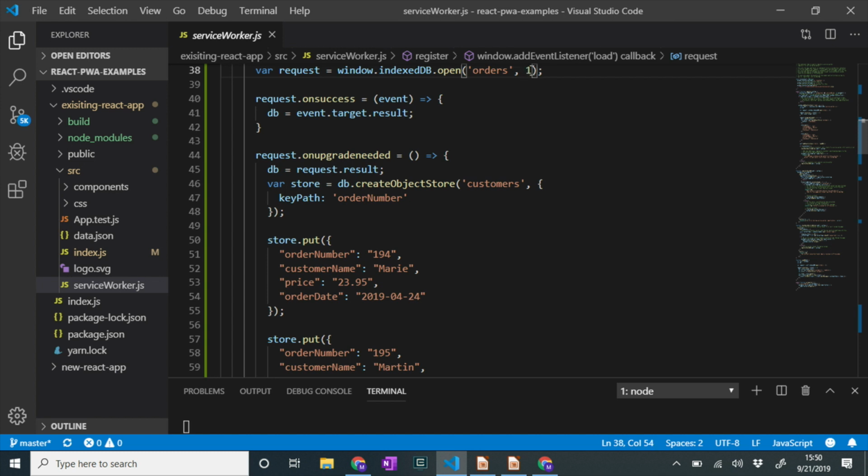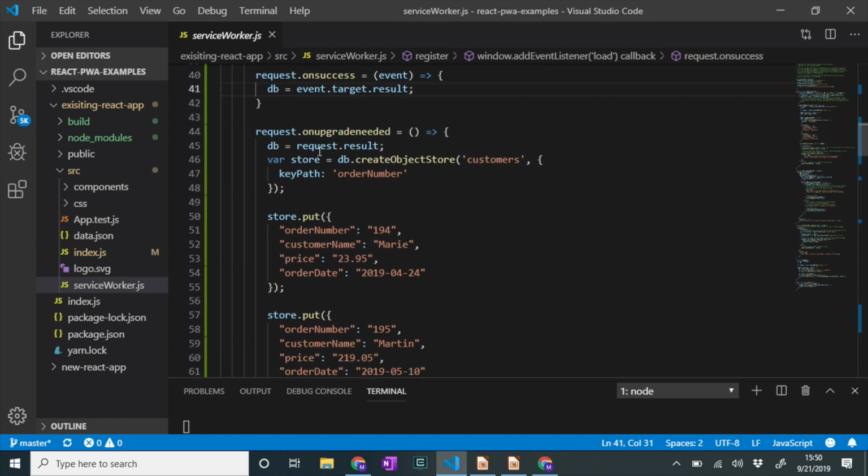That's just the version number so that it helps keep track of, oh, they're offline, this is that version. Oh, they're back online, we've updated versions. So that's one of the ways it keeps track of how and when to reload your data. But here in this request, if it's successful, we go ahead and set our database to the IDB database object or something. I forget the exact thing, but we set it to an IndexedDB database instance.